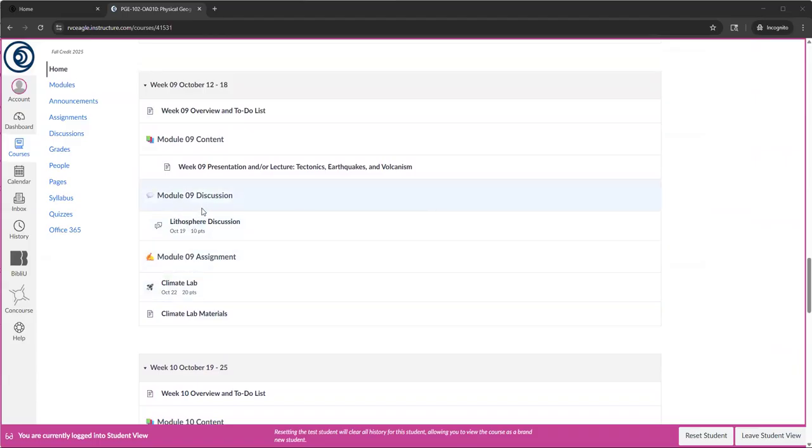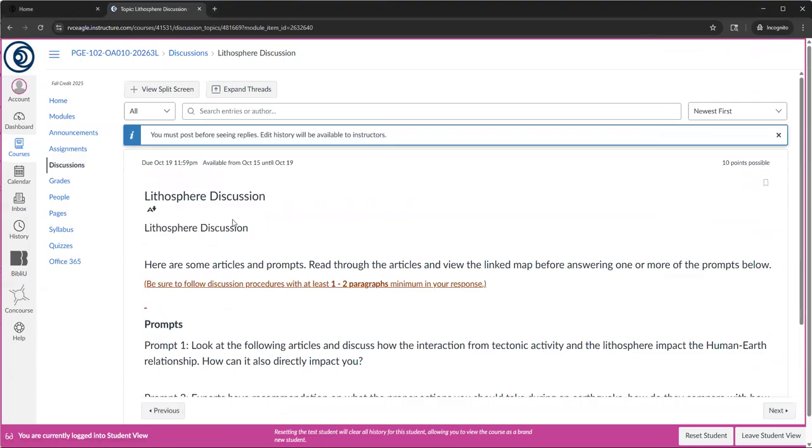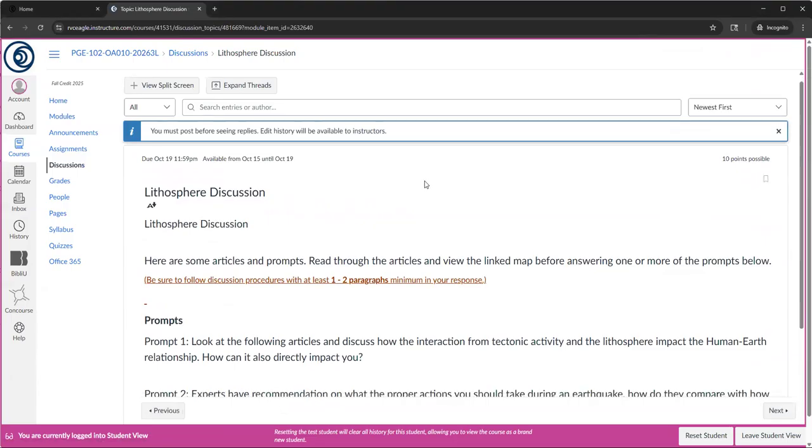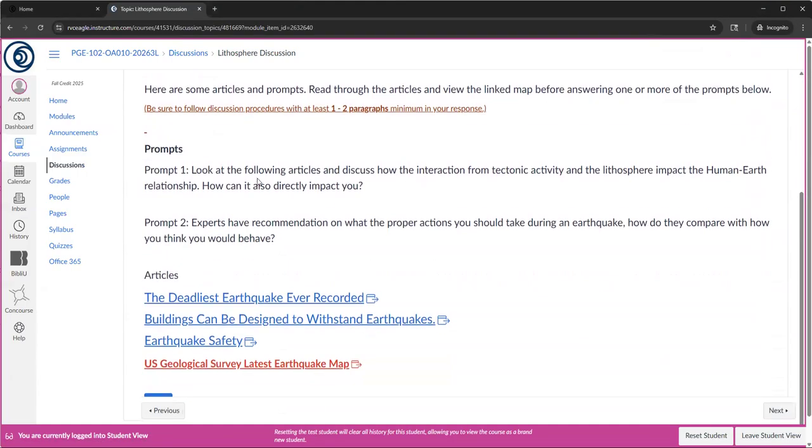Now, you should see the lithosphere discussion should be opening up. If not at this moment, it should be opened up very, very soon. The discussion shifted a little from what you're used to. In here, we are actually starting to get more prompts. As we go along, there'll be more and more things for you to choose and pick from in your prompts.